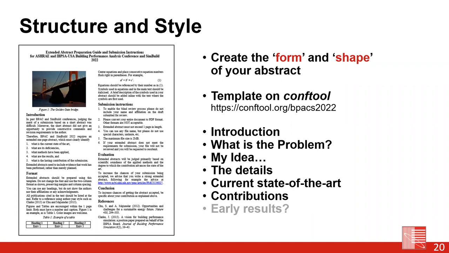But I want to have the takeaway of what your idea is, what your research question is, what hypotheses you're making, what is your methodology to prove or disprove those hypotheses, how it relates to the current state of the art, and what expected measures I can see at the end of the day. So how can I understand what you're trying to show? And if you have results, throw them in there. If not, it's not the end of the world. I can kind of guess from expected measures what to expect from your paper. So with an abstract, that's not necessarily a bad thing. But if you have them, it strengthens your abstracts.